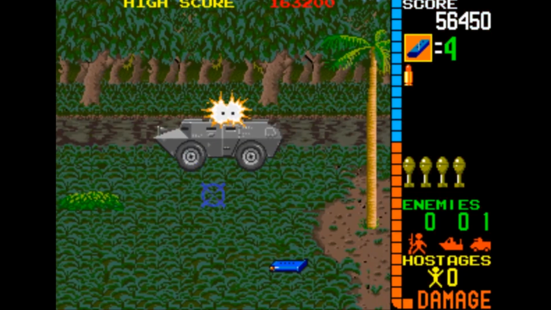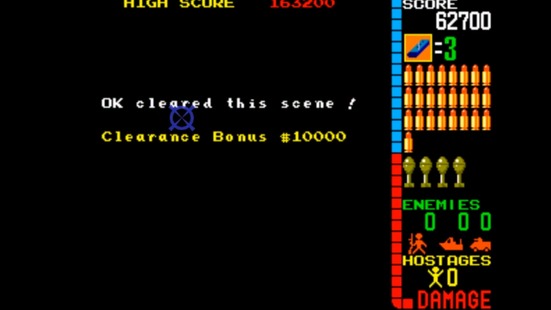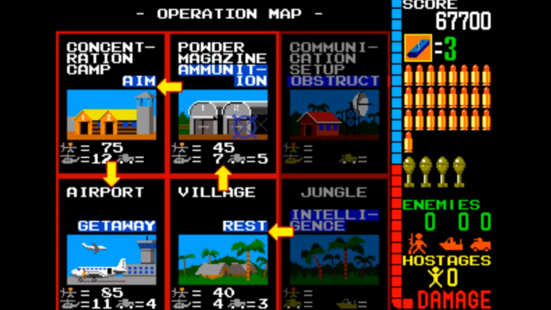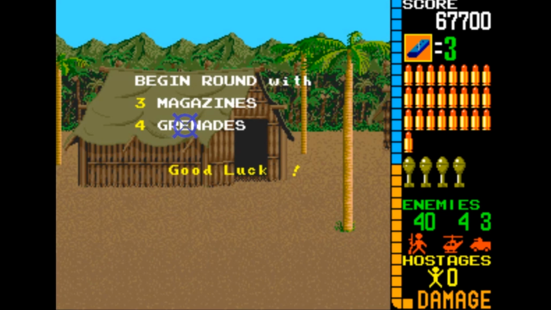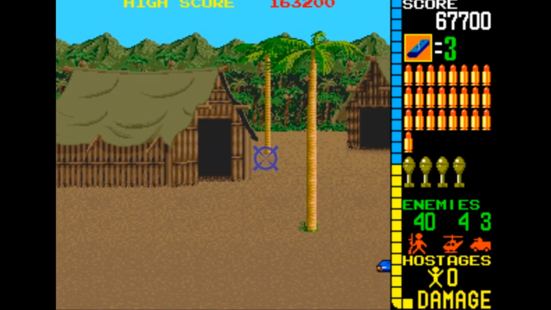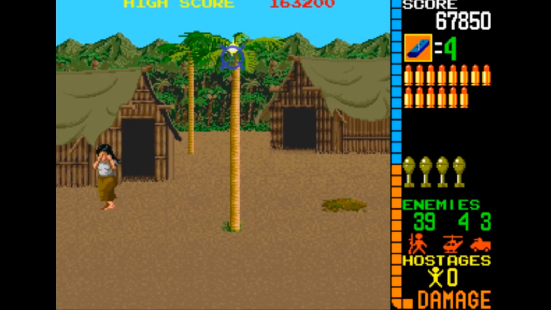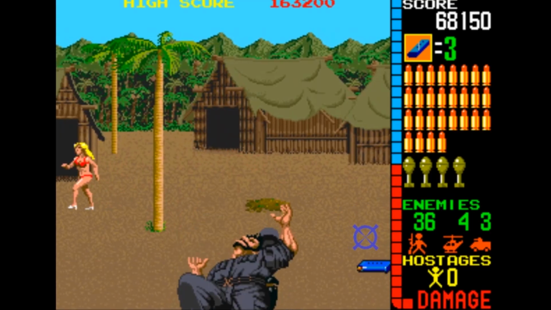Now I'm reaching the end of the stage. I know that because if I destroy that tank, I've cleared it, because it's got a helpful meter there at the side to tell you how many bad guys you've got to kill before the end of the stage, which is handy. So we're going to the village for a rest. Nice rest in the village. Oh, I thought it was going to be a bit more picturesque than this. It's just a couple of wooden huts. Anyway, yeah, so let's move along, because Taito followed this up a year or so later with another game.